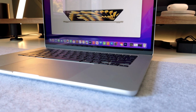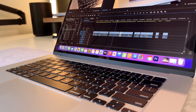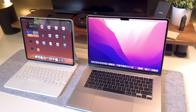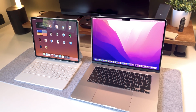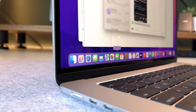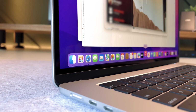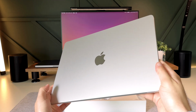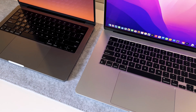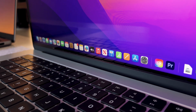So if you absolutely know you're not that pro type of user, and you don't need all that extra performance, then the base version of this 15-inch is honestly going to be totally fine for you. Now, you can probably find a Windows laptop that has a better display or more performance, but if you're already tied into that Apple ecosystem, you get all the extra features like iMessage, FaceTime, and a bunch of other Apple benefits. And not to mention, the build quality on all Mac laptops is just on a completely different level. Out of all the laptops I've had over the years, I've never had a single issue with them, and that's a big reason why these are totally worth it.